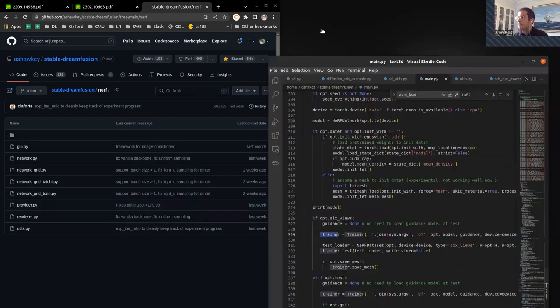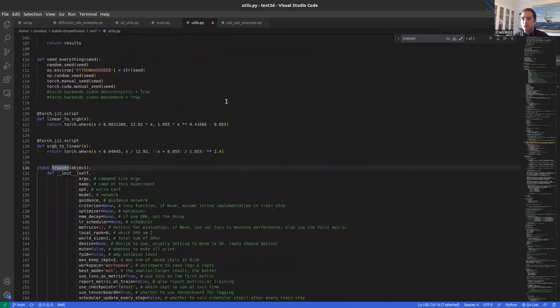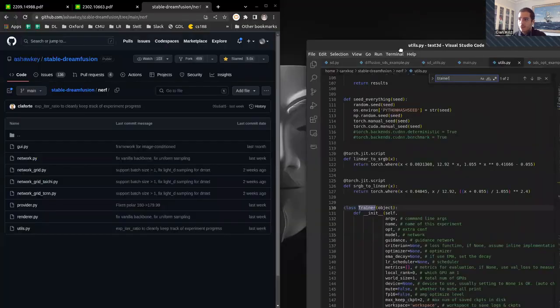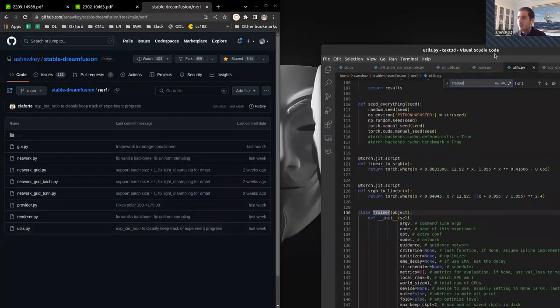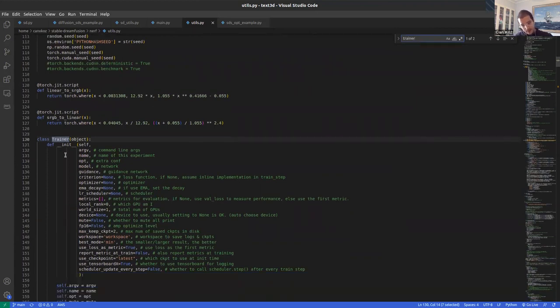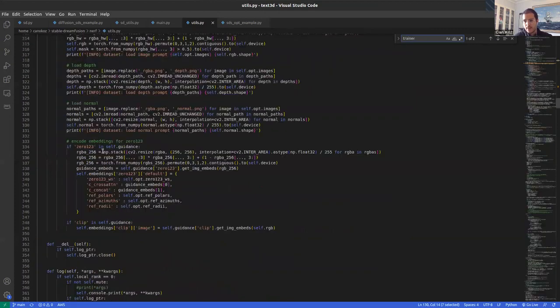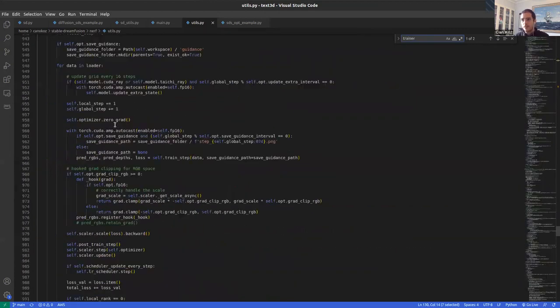So we have a trainer here, and this utils is the utils here, and basically once the guidance goes through there, it comes to here inside the NeRF folder, and inside here it enters the train function, which is on line 718.